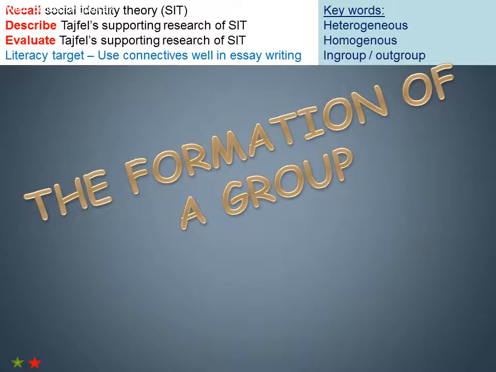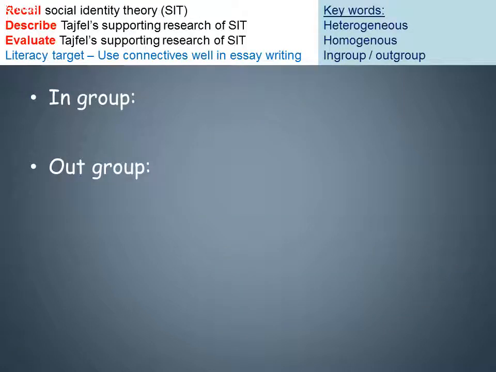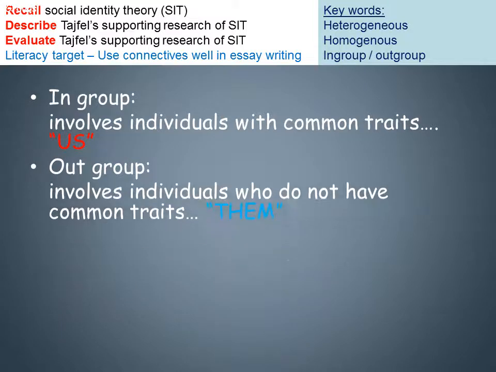Now, social identity theory, which is the theory of prejudice that we're looking at by Tajfel and Turner in 1979, suggests quite simply that prejudice will occur from the formation of groups and nothing else. Now, Tajfel and Turner say that these groups will be called an in-group and an out-group. Now, the in-group will always be the group that refers to themselves as us, and the out-group will always be the group that are them. So any group that I see myself as part of, that to me is my in-group, and any group that I am not a part of, I will see as the out-group.